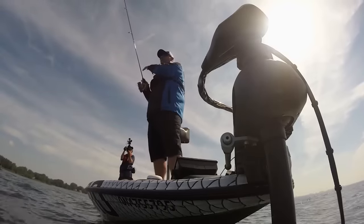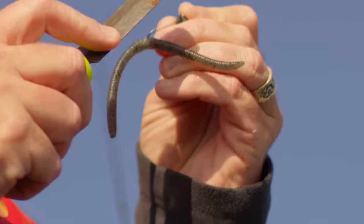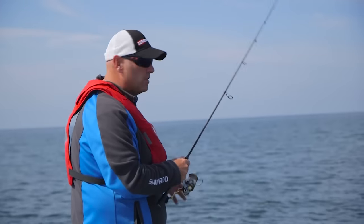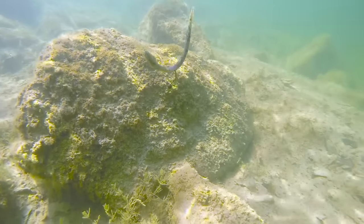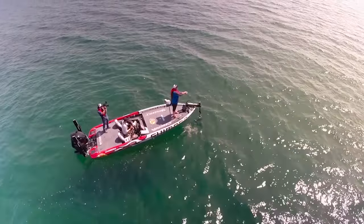I tell you what, a flick shake is a bait that I always have rigged in my boat, no matter where I'm fishing. It just allows you to fish a lot quicker and a lot more effectively. I mean, you could wacky rig a flick shake worm with no weight and you'll catch them still, but you put that weight on there and it just gives that crazy falling action that drives fish crazy. And it also allows you to fish in deeper water like we are here today.